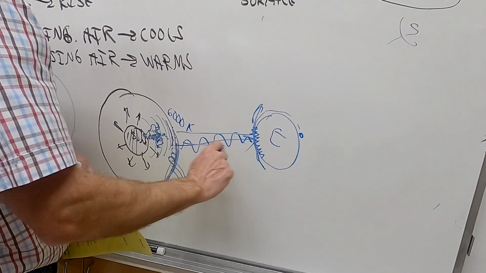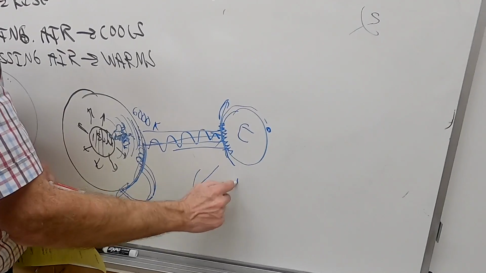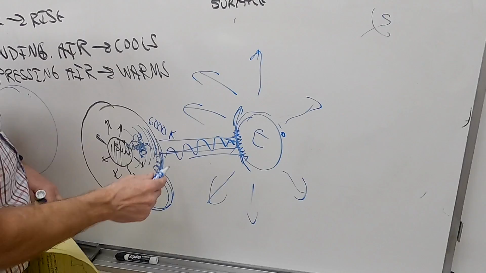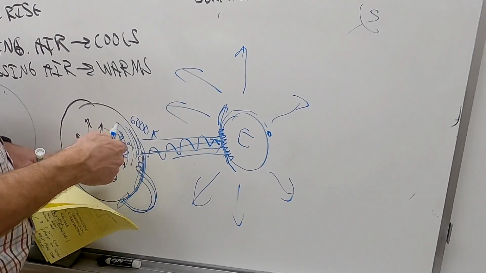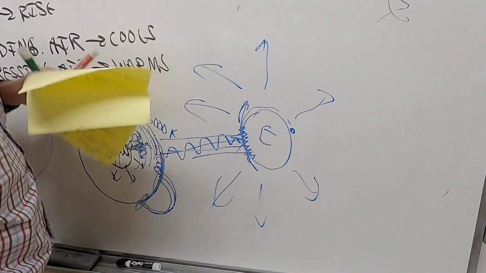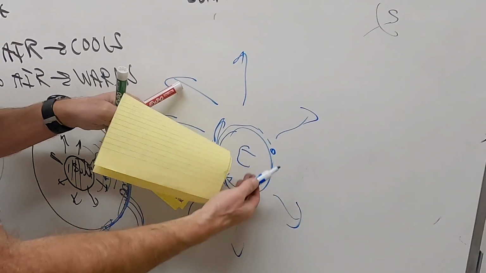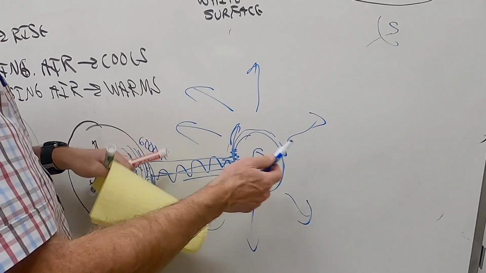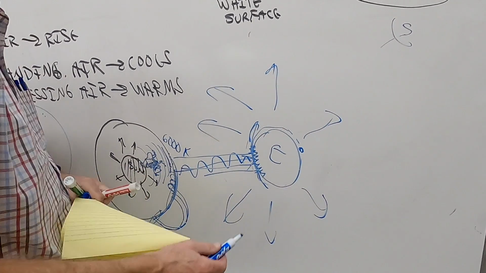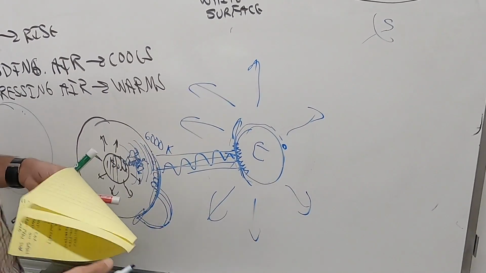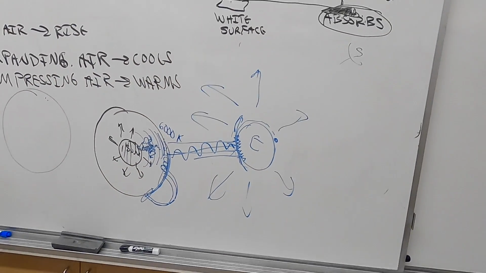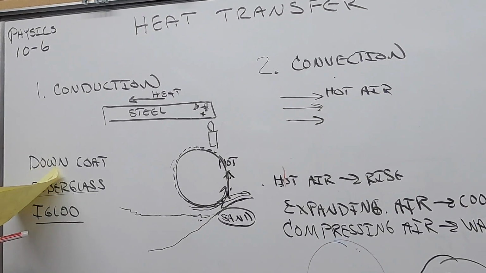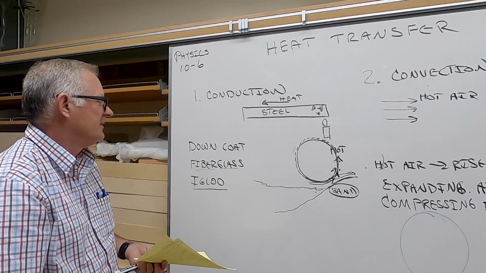And whatever heat we get from the sun, we'd better give back off the same amount. If it's not true, then we're going to heat up. And that's what's happening now. With global climate change, we get more energy coming in than coming out, and so the temperature just rises. If we could get more out than coming in, we'd be heading toward an ice age. So what you'd like to do is balance all this out, so whatever we get coming in is the same as what's going out. Okay, so I think I talked about this, these are just 3 ways of transferring heat, and these are the 3 ways. Okay.